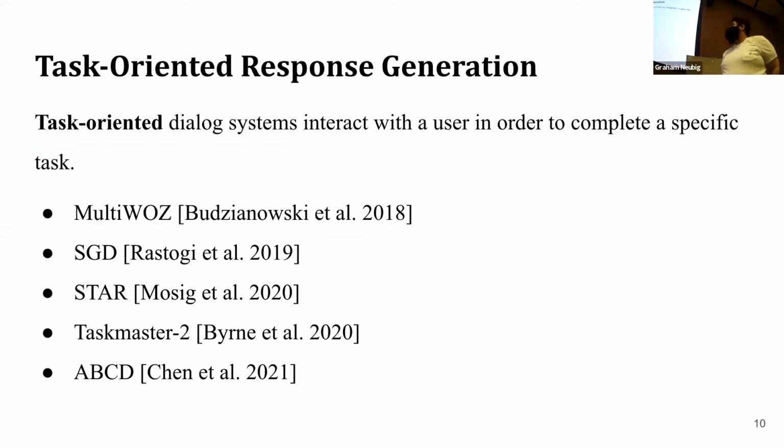Okay, so we're going to start by discussing task-oriented dialogue. The purpose of task-oriented dialogue systems is to interact with the user in order to complete a specific task. On the slide here, I have listed a couple of my favorite datasets for task-oriented dialogue. There are a lot of datasets for dialogue, but MultiWOZ especially is one that people have been using a lot over the past few years. The other ones, some of them are more recent, and I think they're all pretty solid datasets.